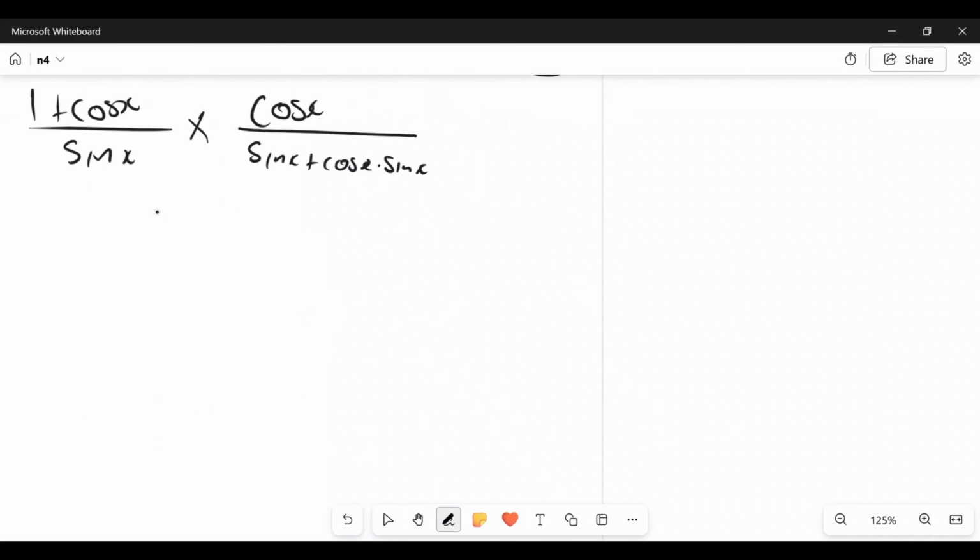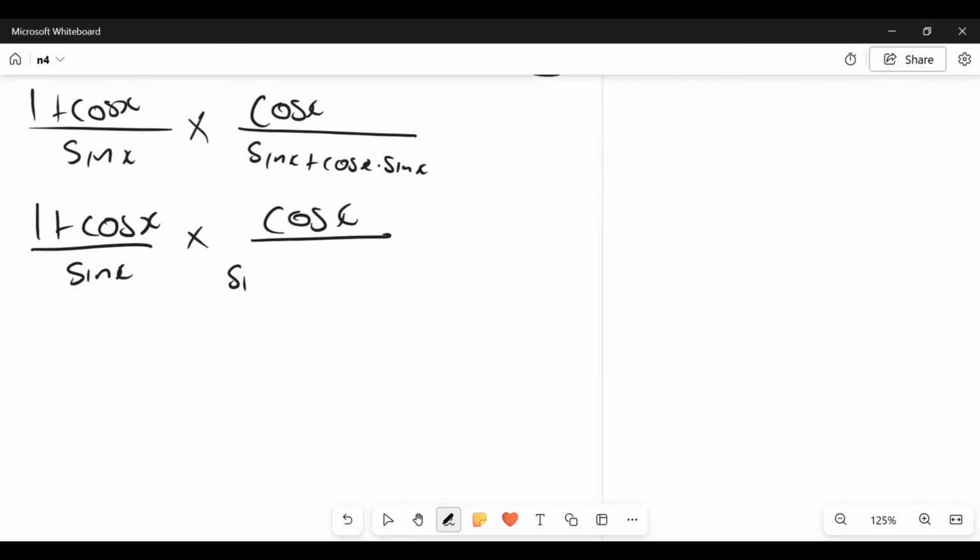All right, guys, let's create space so that we can solve this problem here. When you look at this problem, the first one, we're going to write it as it is. We have 1 plus cos x divided by sine x multiply. On the numerator, we're going to leave cos x as it is, but on the denominator, we have the common factor there. Our common factor is sine x. And then when you take out the common factor, we have 1 plus cos x. There we go. This 1 plus cos x and another 1 plus cos x are going to divide each other.